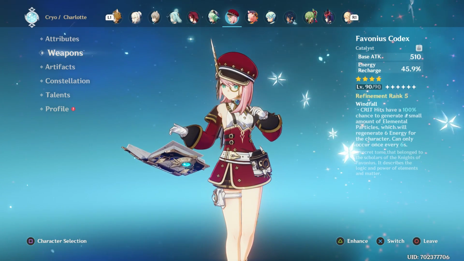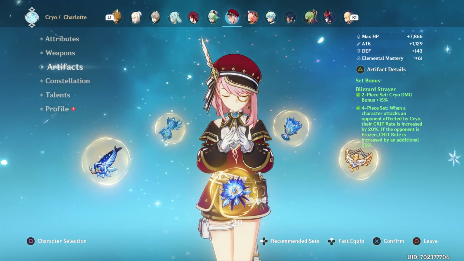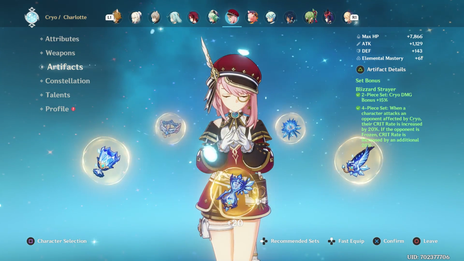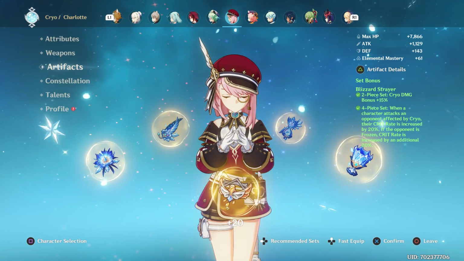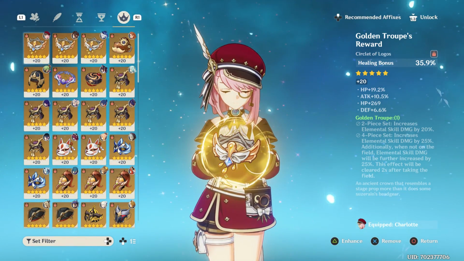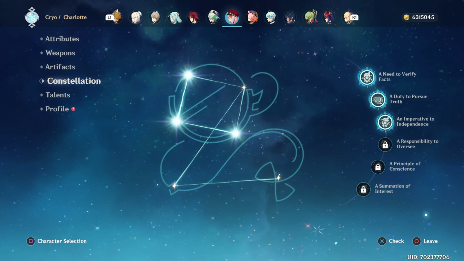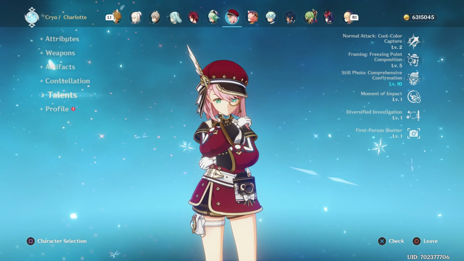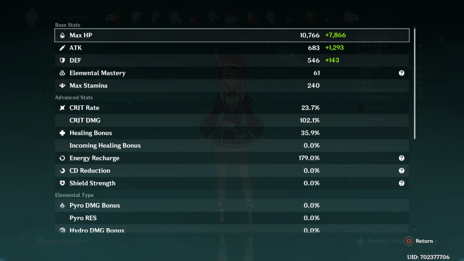Charlotte. I've got Favonius Codex, Refinement rank 5. I've got Blizzard Strayer as her 4-piece set. I don't know if that's the suggested set, but I'm using it. With a healing bonus goblet. Hat piece, circlet. I've got her at C3, and those are the talents. Alright, okay. So those are the stats.